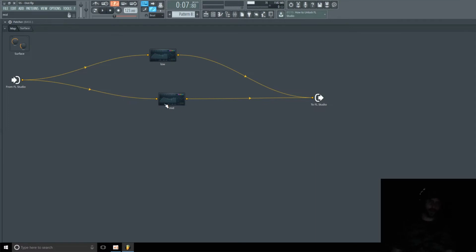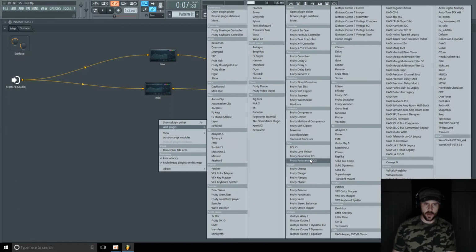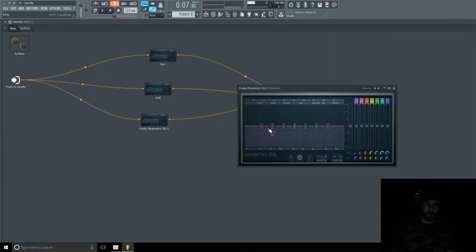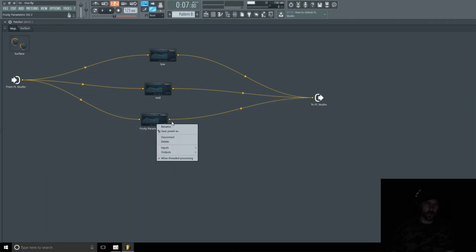Of course, you can make as many bands as you want. It doesn't have to be 3. You can go crazy with it, but for the demonstration, I'm going to stick with 3. Last time here, let's do the high band. Up to 2.5. And there we go. Rename as our high band.